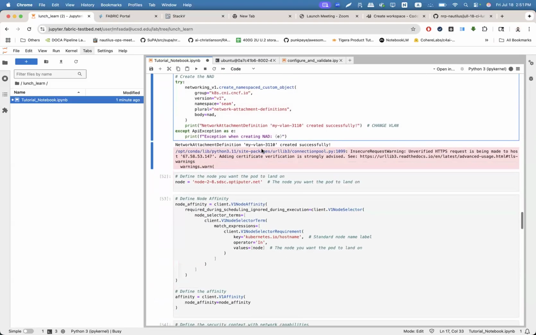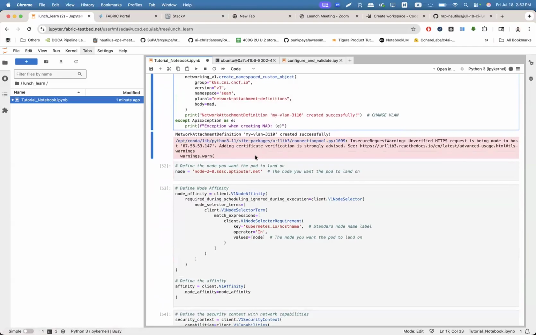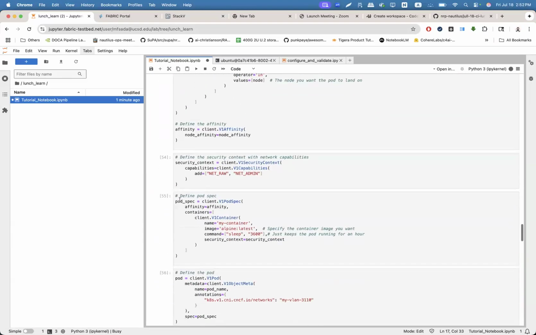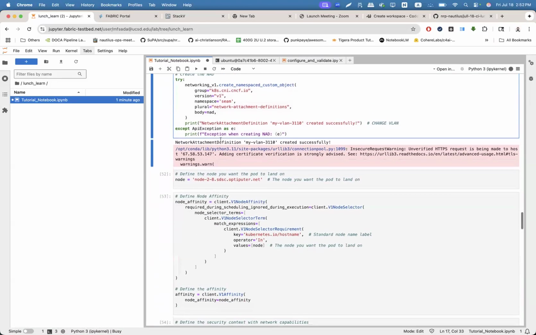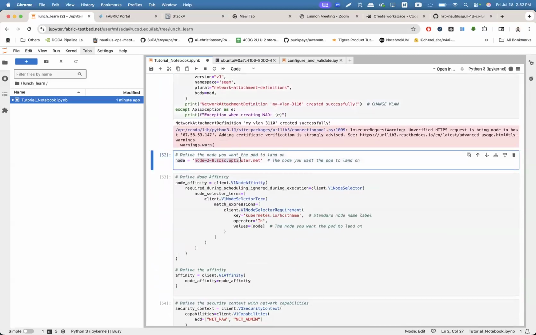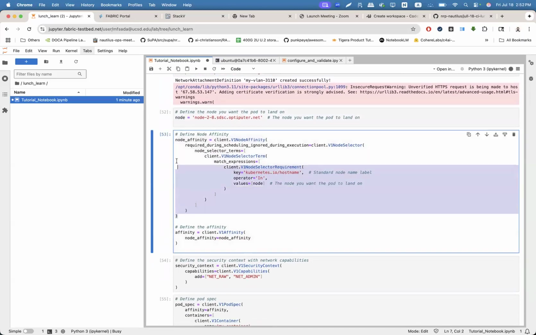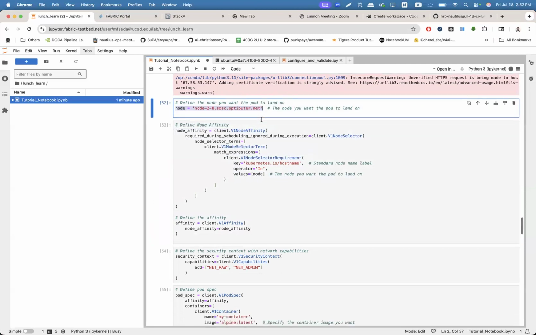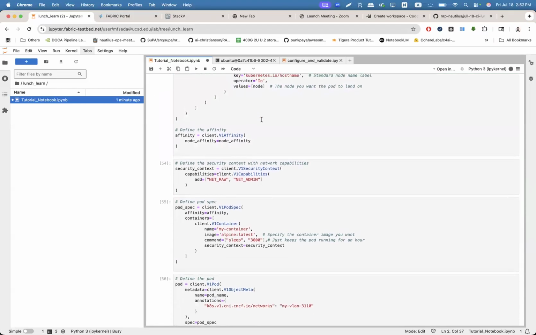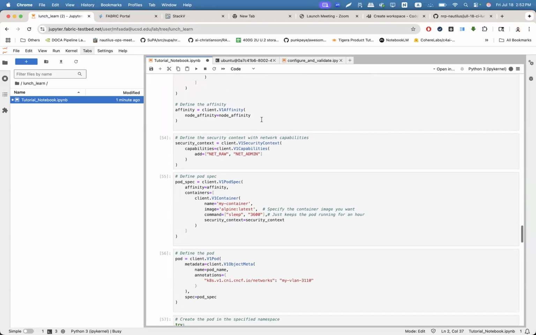And then when we apply our pod here, you can see, so here we're submitting the network attachment definition. We're specifying node to be node-2-8. And when we apply our pod, so this is our node affinity. When we apply our pod, we're explicitly telling it to land on this node because the network attachment definition by itself doesn't say this node. So that's one thing to be careful for because you might try to start the pod on a node that does not have the interface that you're looking for. Then Multus will have error logs.